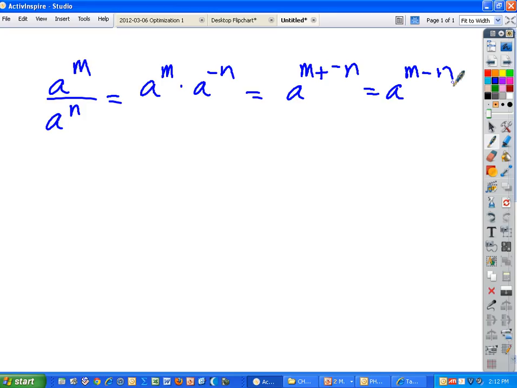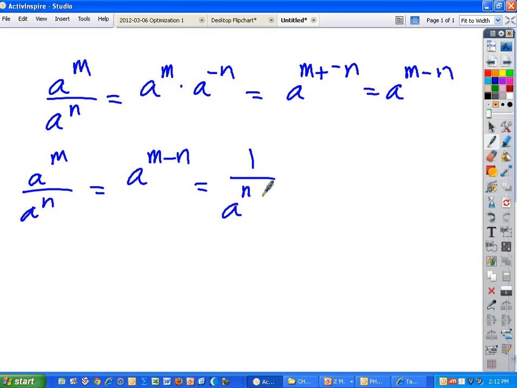But it's, once again, not a complete picture. We really want to say this in two different ways. Rather than the way the book says it, it's better to think of it this way: a to the m over a to the n is equal to, true, a to the m minus n, but it's also equal to 1 over a to the n minus m. Now, why would we ever do that? Here's an example of exactly why we would do that.